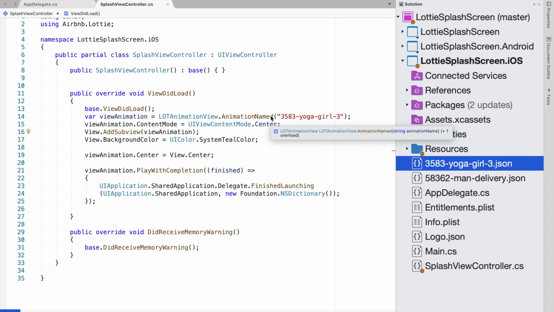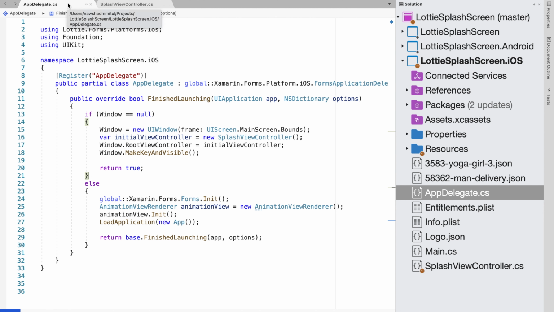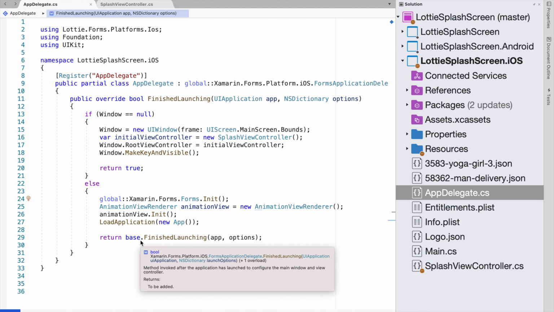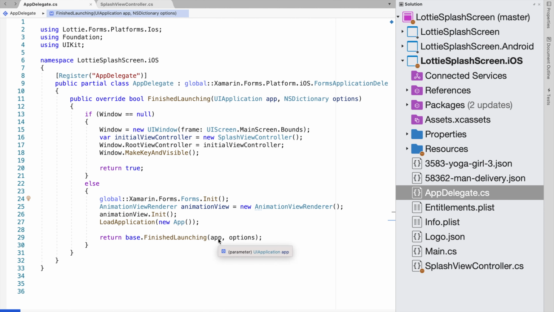The next thing, inside your AppDelegate.cs, when you create a new Xamarin Forms file, it loads this Xamarin.Forms.Init method, and also it loads the application and then returns base.FinishedLaunching, passing the app and the options.